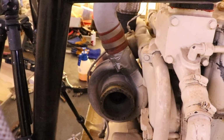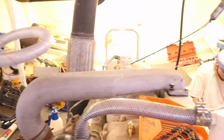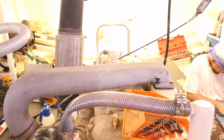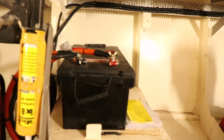So we're going to have to deal with the exhaust manifold. For now, the turbo is just sitting back on there, bolted on with two bolts. I've got the crossover pipe, alloy crossover pipe, just sitting there with a couple of bolts in to keep things out of it. What we'll press on with, though, is gauge wiring. So we're going to carry on with our wiring to make sure that we can actually get this thing reading up at the bridge. So we've hooked the main power up.